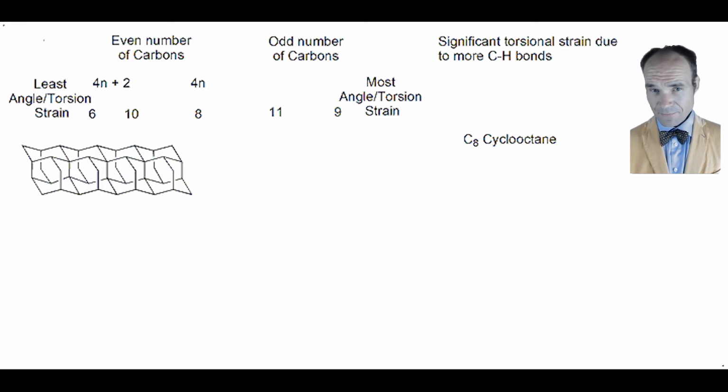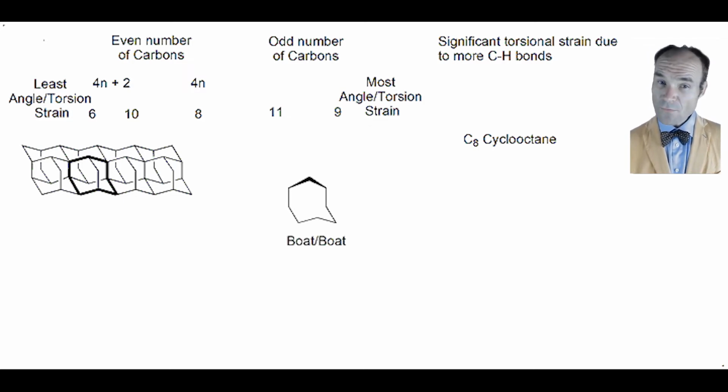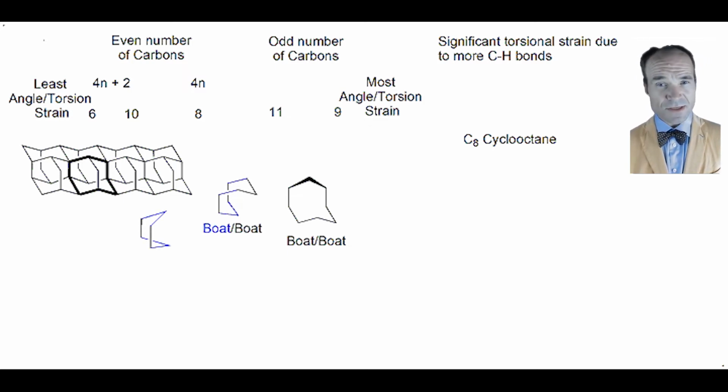It is 4n, and we can superimpose it upon the lattice. But as we anticipated, the ensuing conformation does not have the lowest possible energy. Here is the conformation off the lattice. It is called boat-boat, as two sets of two single bonds are orientated in a similar way to the boat conformation. This pattern is repeated further down the ring, again analogous to boat cyclohexane.